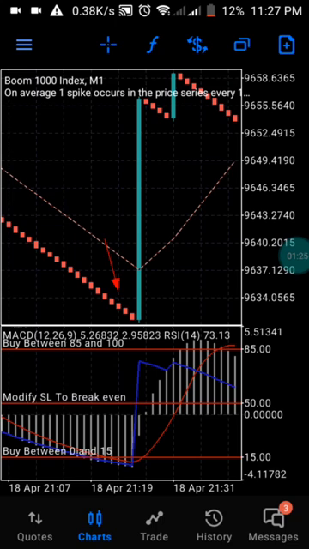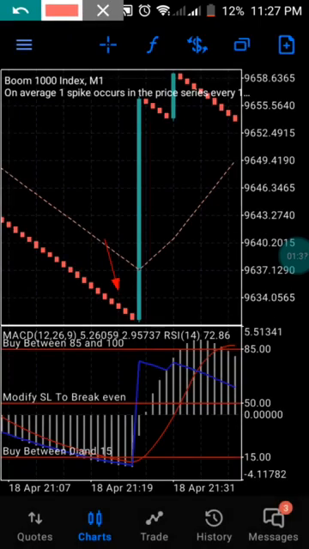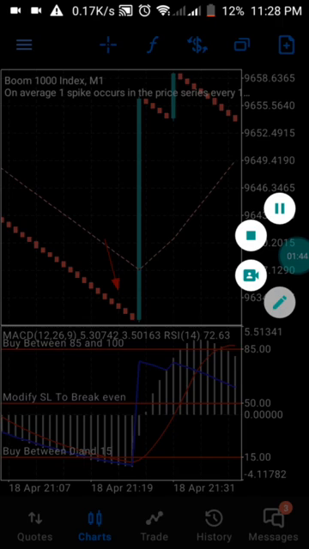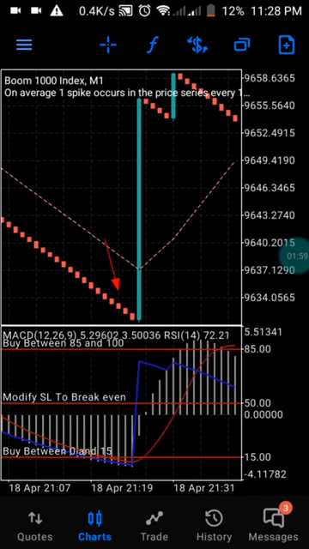So guys, let me tell you exactly what the secret is. The secret of this indicator is very simple. What you just need to do is identify this particular zone. You see, I have three levels here: 15, 50 and 85. These three levels are very important, and I have my MACD here, which is my histogram, and I have my MACD 9, which is the red color that you are seeing here, and this blue one is my RSI. Guys, these are the three important things that I need to note.